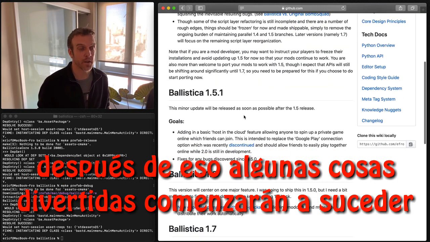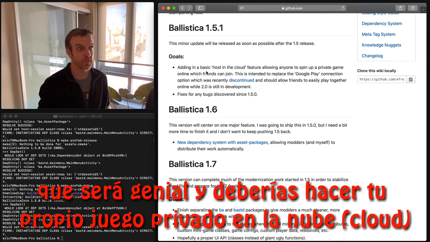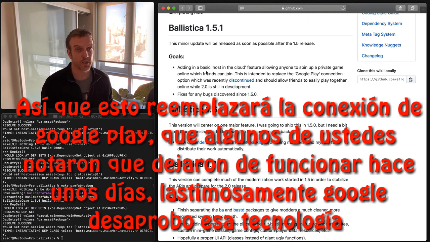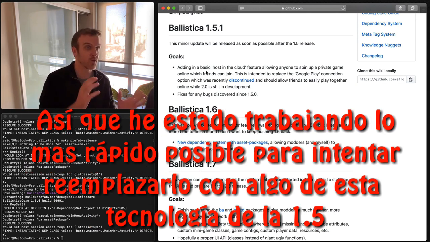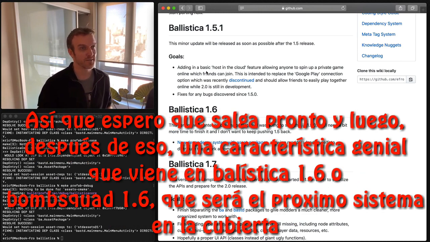After that, some fun stuff starts happening. So 1.5.1 will follow that immediately. And this is using some new tech that I've been working on, which will let you basically spin up your own game server in the cloud, which will be very, very cool, and/or your own private game in the cloud. So this will replace the Google Play connection stuff that some of you noticed stopped working a few days ago. Google deprecated that tech, sadly. So I've been working as fast as I can to try to replace it with some of this 1.5 tech. So hopefully this will be out soon.